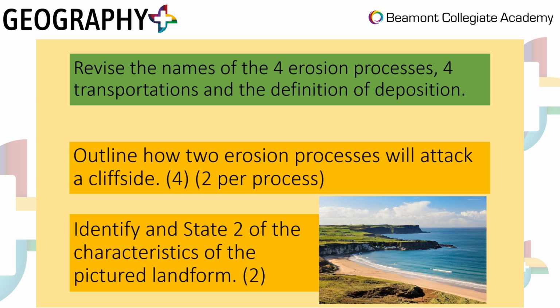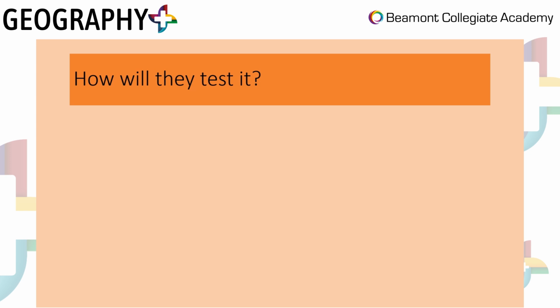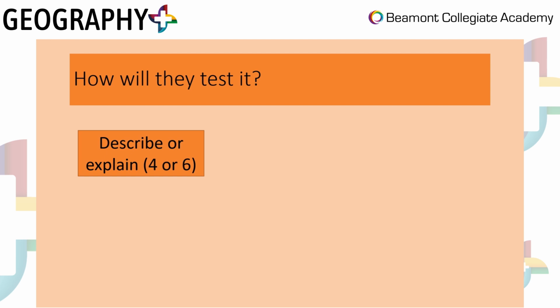So how else will they test your knowledge of coasts? They will also ask you a series of describe or explain questions, usually worth 4 or 6 marks. This can either be with the assistance or the interpretation of a given figure, whether it be a graph, a picture, or maybe a map or diagram. Or they may ask you to do it strictly from memory, often asking you to employ your own knowledge or expecting you to use your case study knowledge.